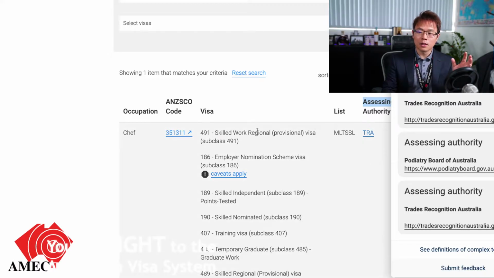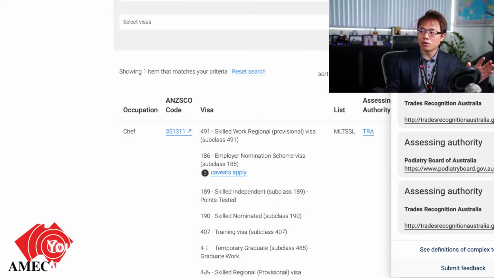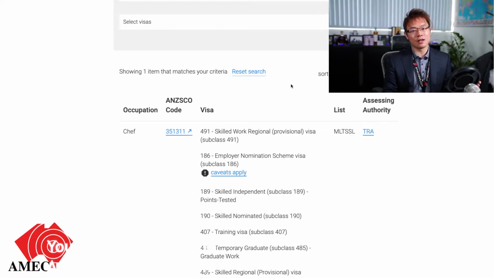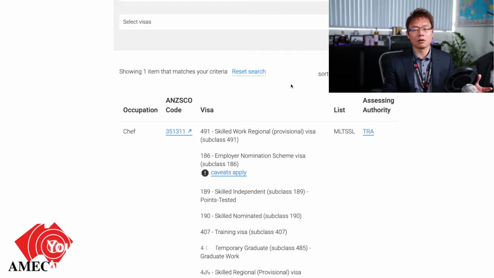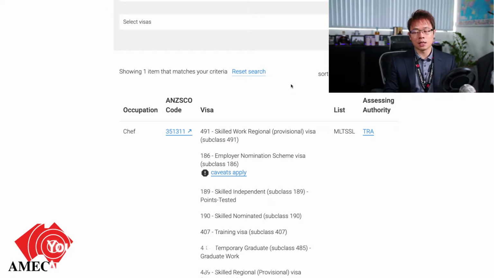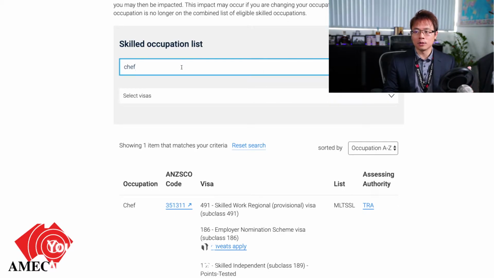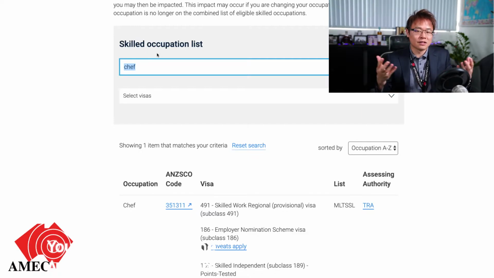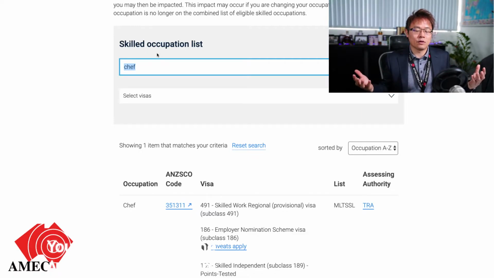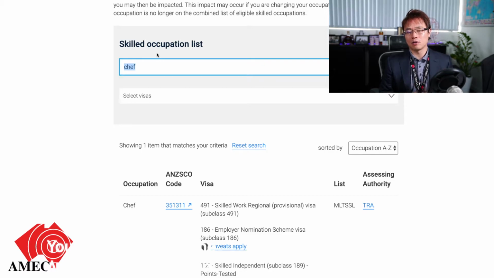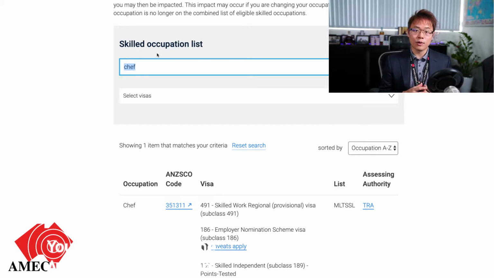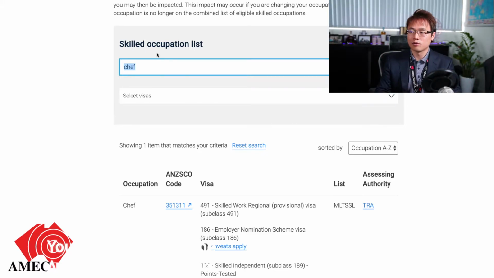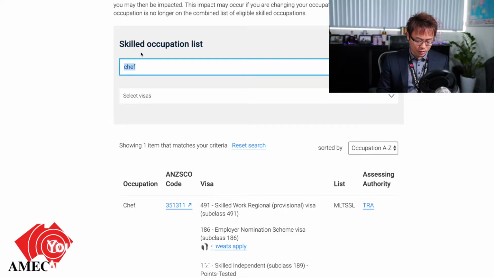So in order to meet that requirement, your occupation is required to be assessed and get a positive result. If you get a negative result, they will tell you what is outstanding and what additionally needs to be done, so that gives you a direction of where to go. Obviously everybody will aim for a positive result, so it's best that you get your migration consultant to help you out or find out more information, or perhaps you leave a comment below and we can direct you to the right place.